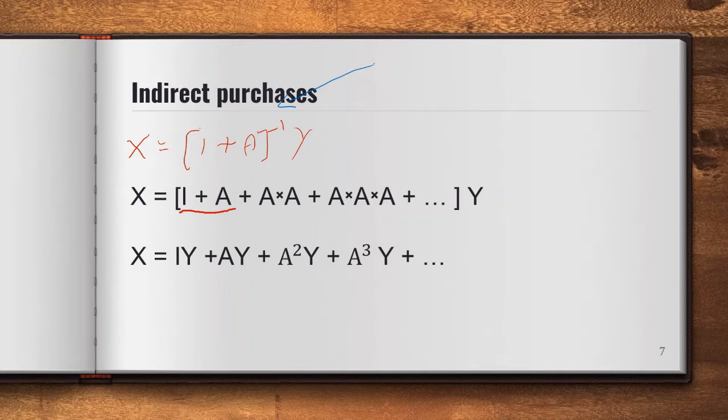Indirect purchase is: you are trying to make energy and you need coal, that is direct purchase. But to make the coal you need other kinds of machinery like tractors and bulldozers and other metals. That is the third degree kind of input, and that is called indirect purchases. I hope this is clear by now, that the first degree direct purchases are the ones directly responsible for making that product, and the indirect purchases are the materials needed to make those materials that you are purchasing to make that particular input. And this can go on.